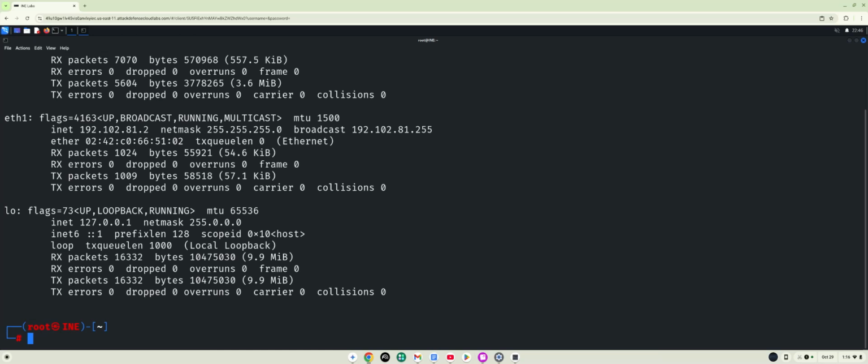In order to discover some other devices within my local network, I am going to do an fping for some host discovery. What this is going to do is ping every device on my local network and tell me who's up, and that way I can decide what device I want to target.